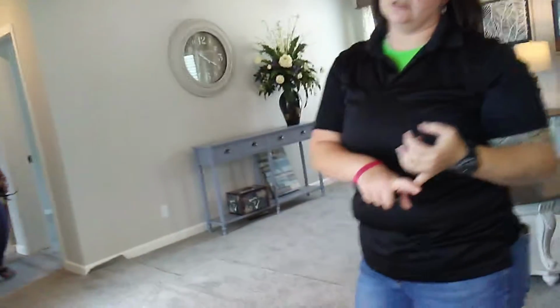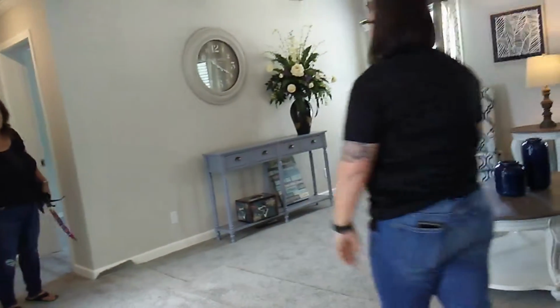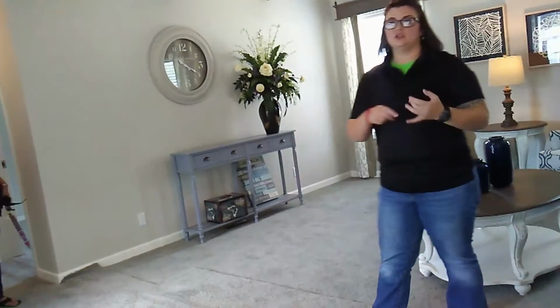The closet's actually pretty big. It's a nice closet. I like this. This is definitely a good option. Like I said, we can stretch this one and add what you need to it. You're talking about drywall and restrictions. You've already got the built-on porch. The covered porch would help you with restrictions. So you have a lot of options with this one in particular. It does not have a den.